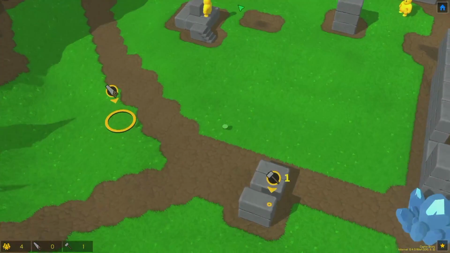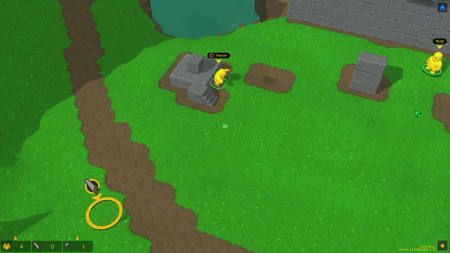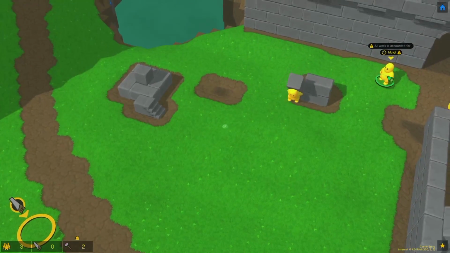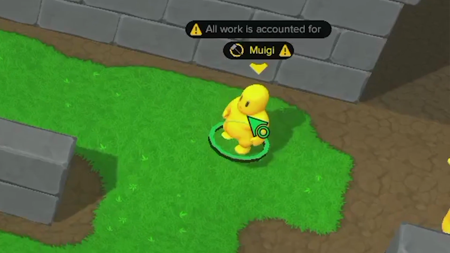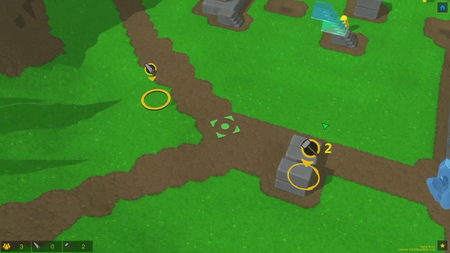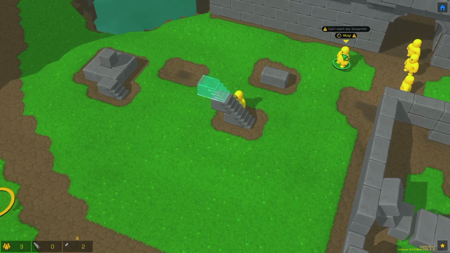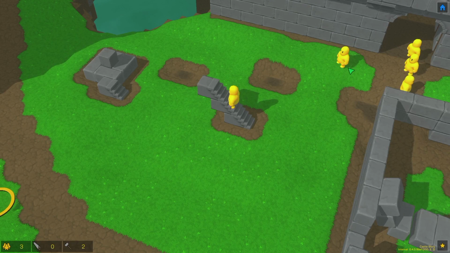and we're going to assign 2 Bricktons to it. Muiji also. Thank you, Muiji. Muiji is going to say all work is accounted for. Guess what? He can't help build this structure. Why not? Because if he tries to build the blueprint on top, unfortunately, the one under it is not ready. There's an order in which you need to build the blocks, and that was not clear before. The status was updating. Yeah, exactly.